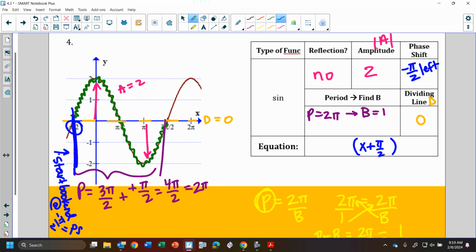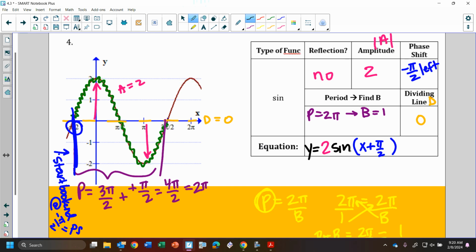All right, let's finish off this equation. What else do I need in here? 2. Sine, nice. Check your work. A couple of you forgot to write the sine again. Cool. The b is 1. You don't even need to write it. And your d is 0. Cool.